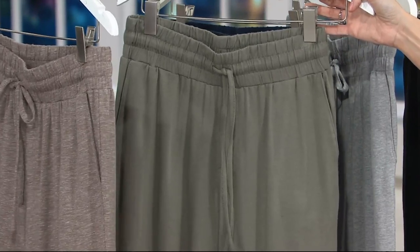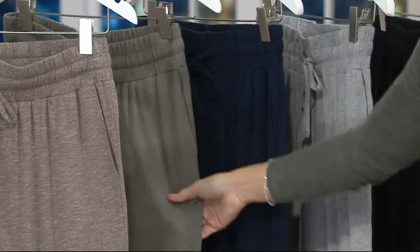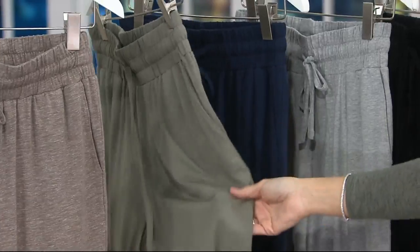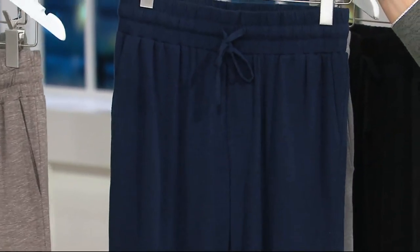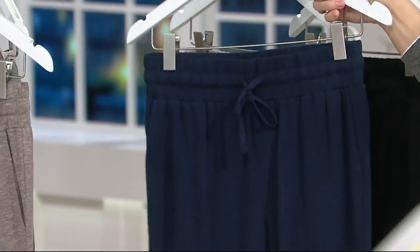Here it is in Sage Green — just your, you know, think of it like camouflage, military, khaki, standard color. Next is your Navy, and that's what I have on tonight so you can kind of get a feel for the color. So good. And I love that you paired it with black.